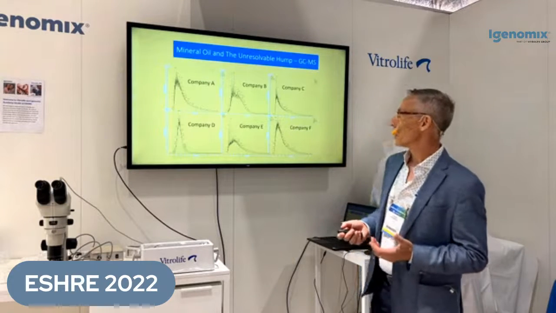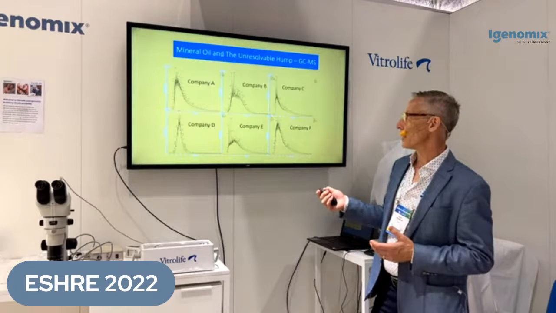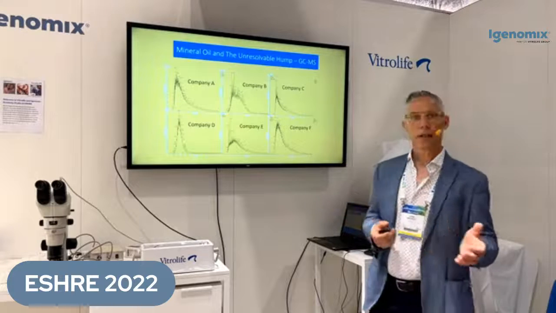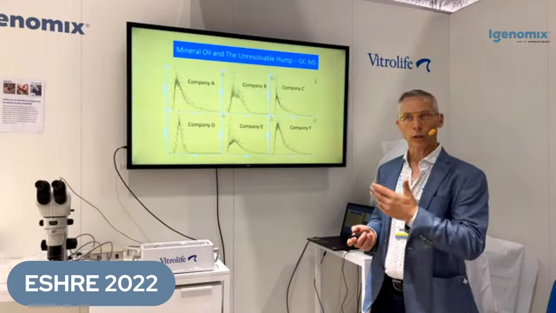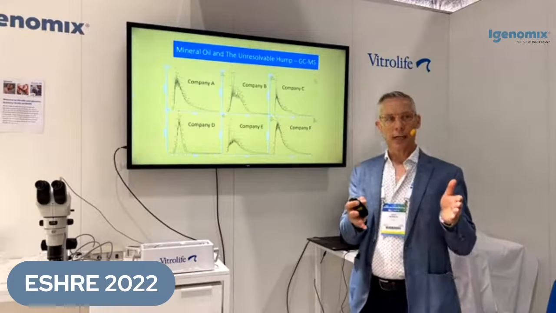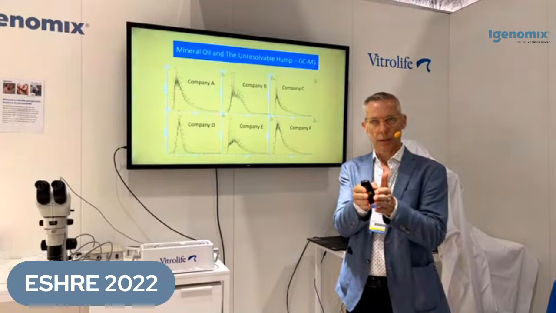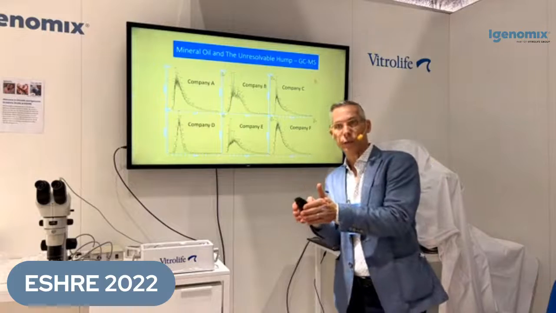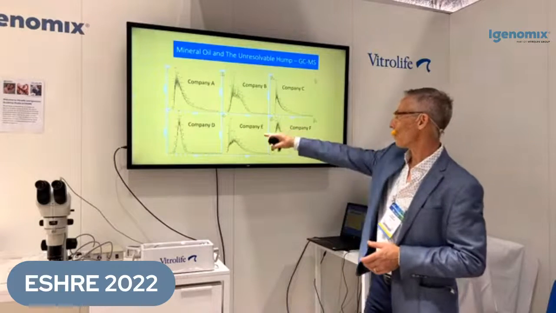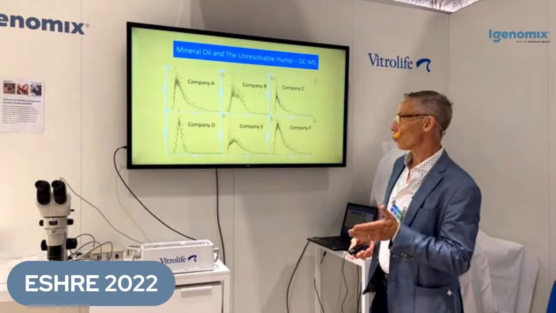I did some work in the past 10 years with a researcher at Strathclyde where we used GCMS. And you can see here 6 different oils, with very different characteristic humps of the way the oil looks. The problem with oil is that because the molecules are so similar, you can't put it through a column and say, okay, we're only going to get the 10 carbon molecules and then the 12 carbon molecules. You can't separate them. This is called an unresolvable hump. Each one of these is impossible to discern what might be in there.